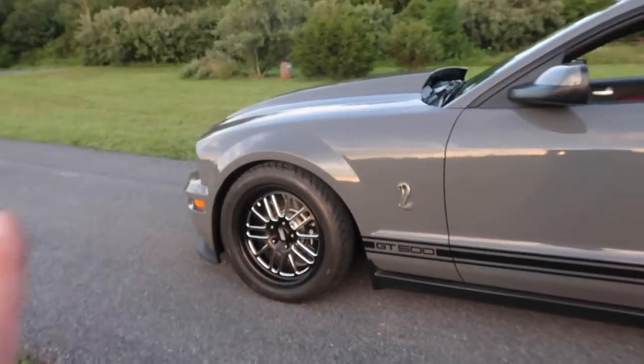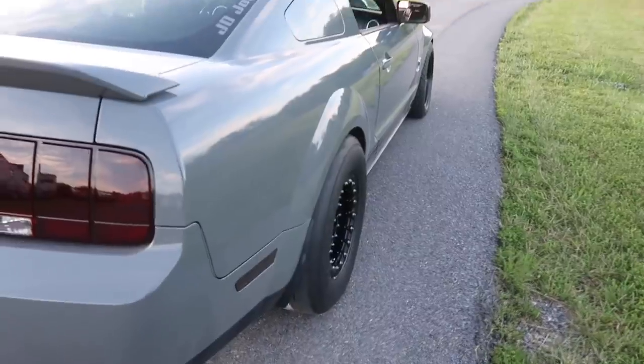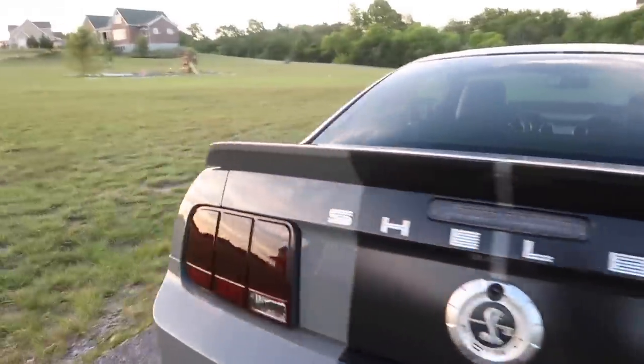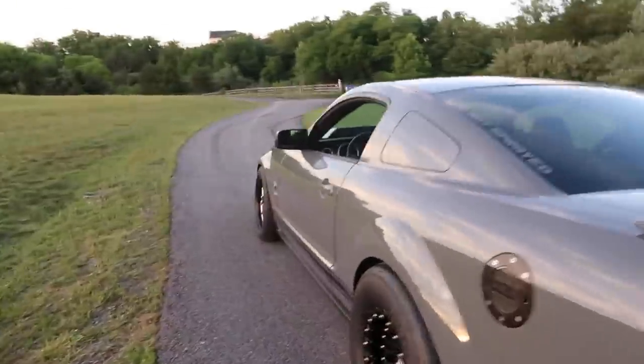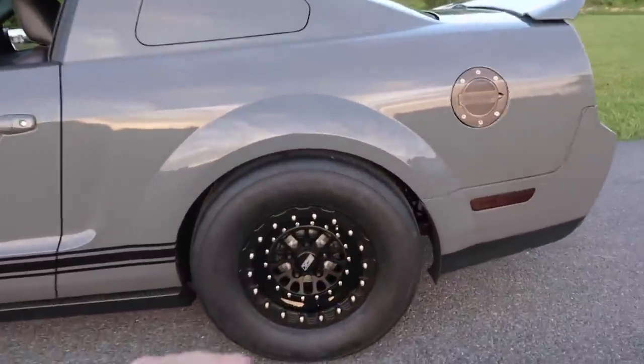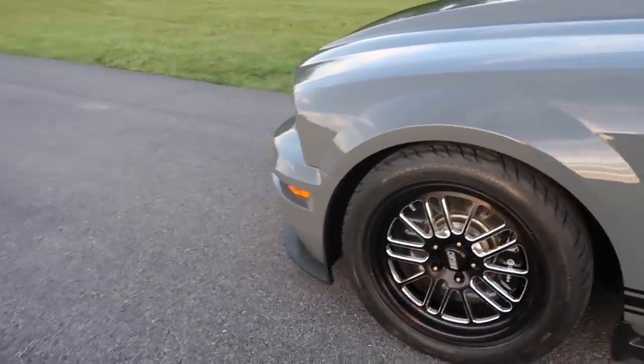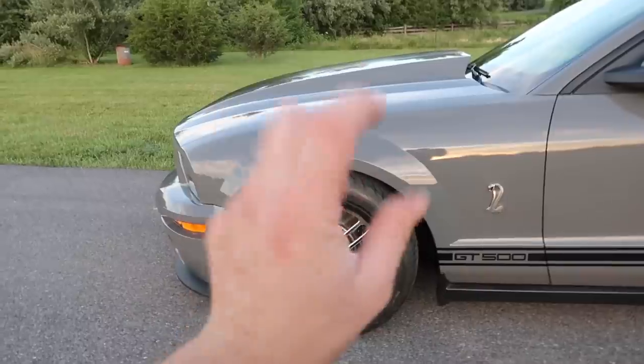I was worried that the wheel was going to stick out a little bit. And then if you look at the rear with the 5mm spacer, it looks good. In my opinion, that's perfect. I highly suggest, if you go with Belak, definitely get their lug nuts. I got lug nuts through them, and they're actually designed for these wheels.